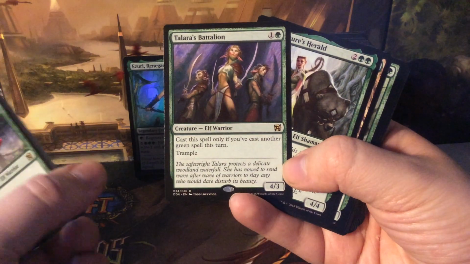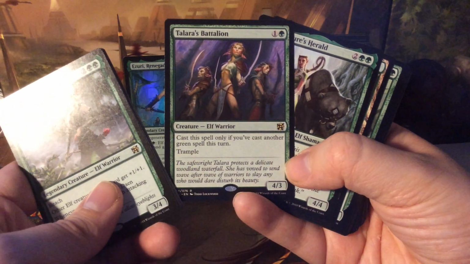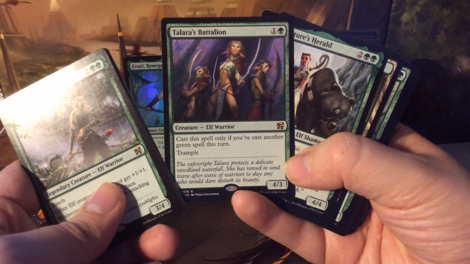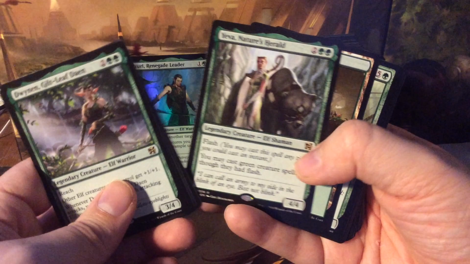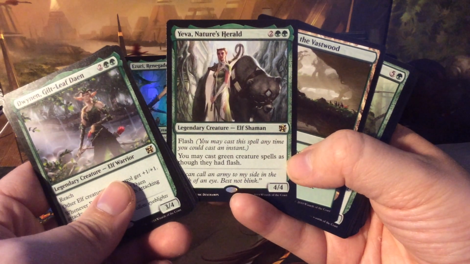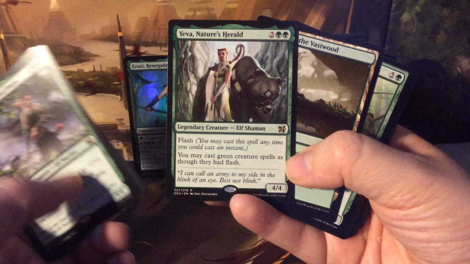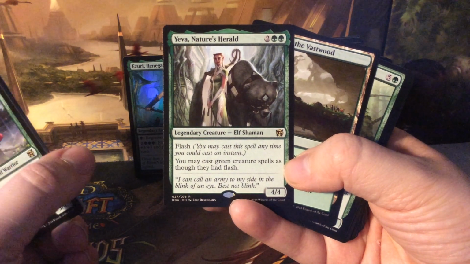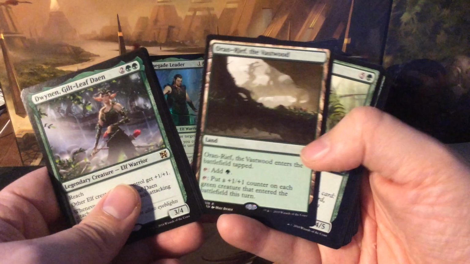Then we get Talada's Battalion. For 2 mana we get a 4/3. Cast it only if you've cast another green spell this turn. And trample. And Yeva, Nature's Herald, also a legendary. For 4 mana a 4/4 Flash. And you may cast green creatures as though they had flash.